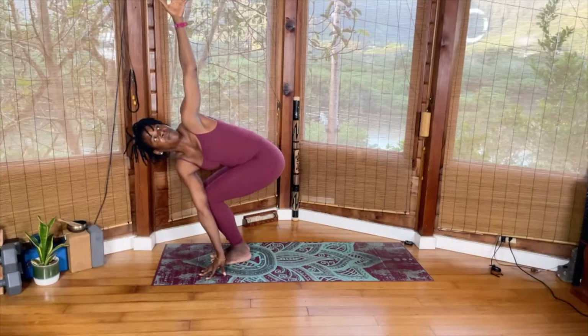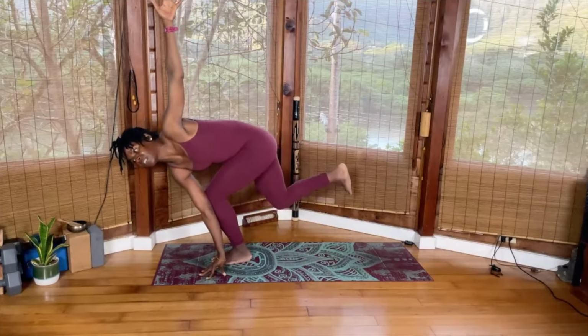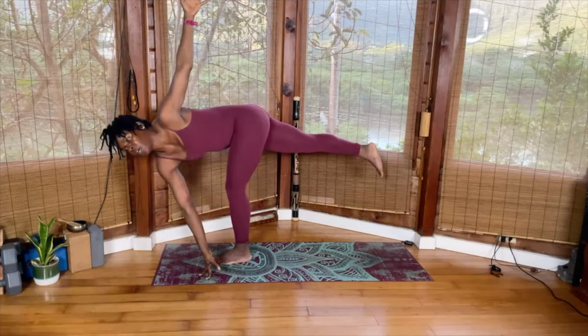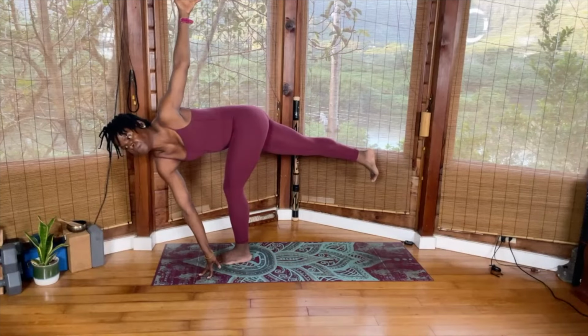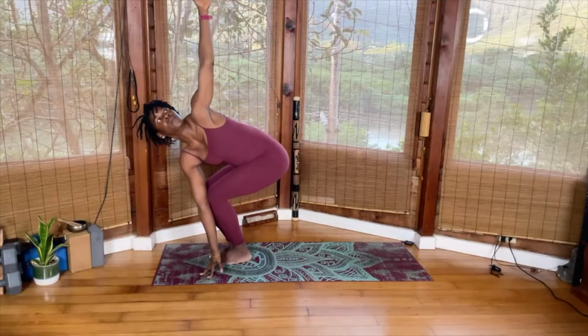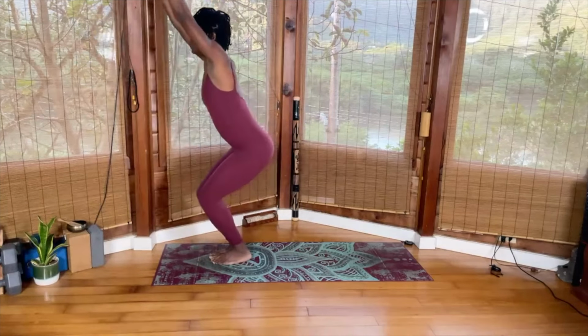Extend that right leg to the back mindfully. You can put a block on the right hand, find a drishti, breathe in, and bring the right leg to meet with the left. Take the twist, smile, come back to chair pose. Rise up, mountain pose.